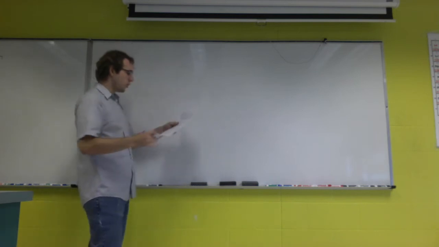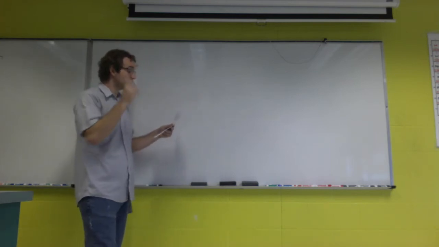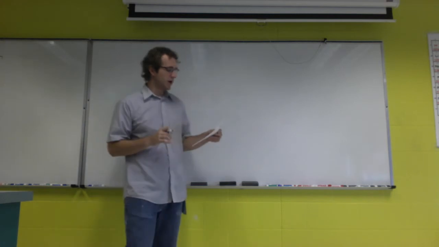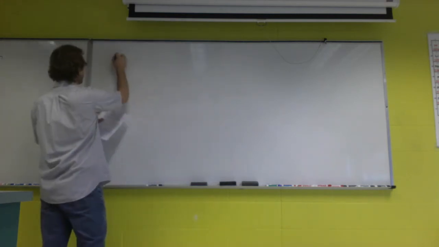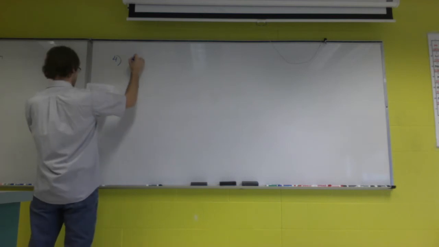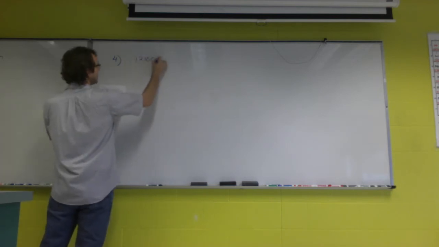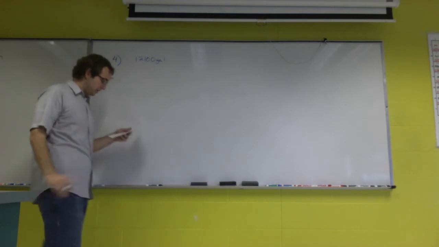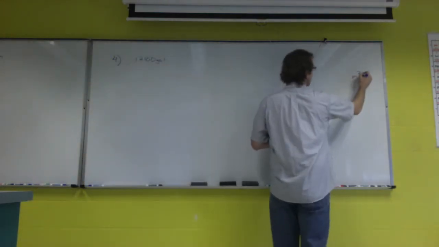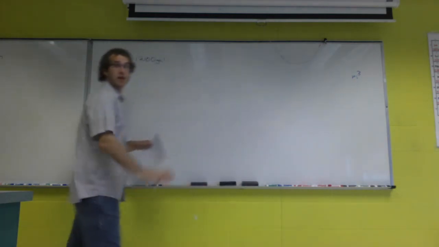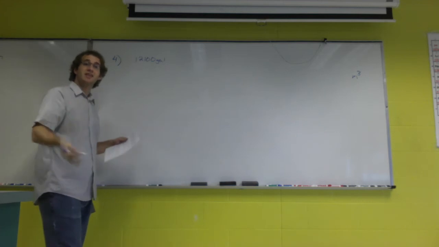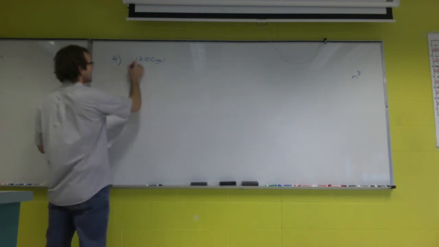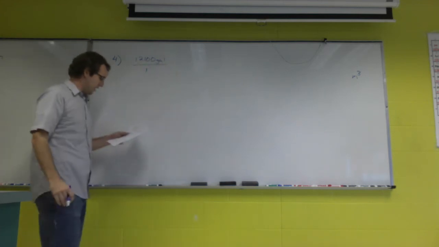Number 4 says a pool holds approximately 12,100 gallons of water. How many cubic meters is this? Well, looks like my given for number 4 was 12,100 gallons. And where's my question word? How many cubic meters? Meters cubed. So MapQuest, again, where are we starting? Where are we going? Once we've got those, now let's go ahead and start plugging away at some of our conversion factors. All right, well, we're starting in gallons.